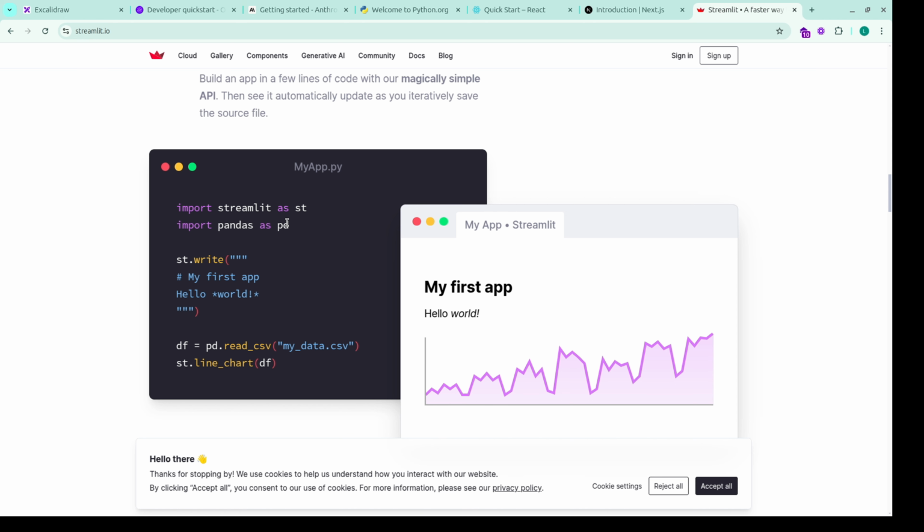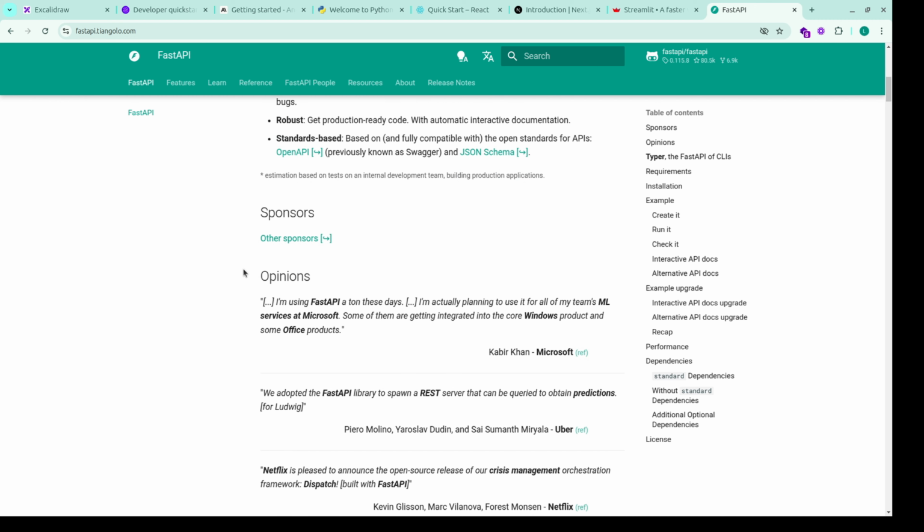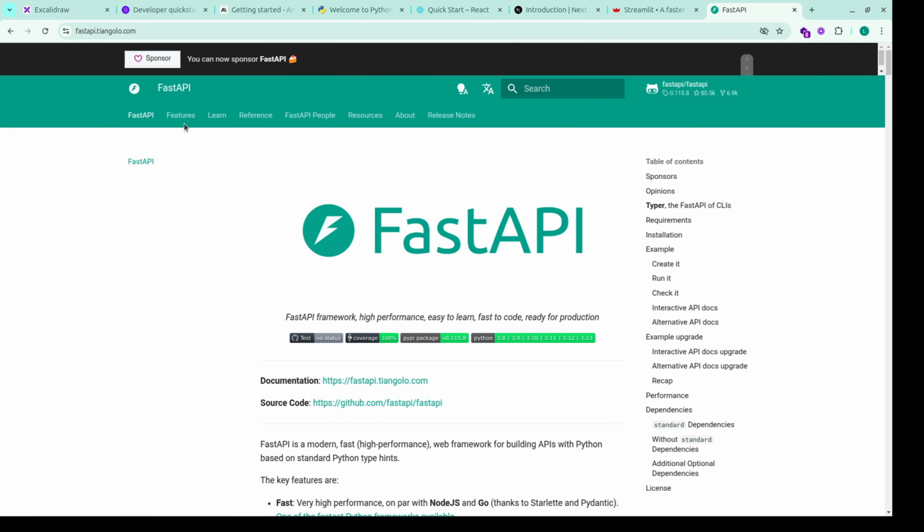In terms of tools that you need to install, I think I gave everything. Python, you need to install Python. And then I will show you how to install Streamlit, and how to install all the packages that you need to work with Python. And then lastly, at the end of the video, or with the project that we're doing, we'll integrate FastAPI. So just type FastAPI. As the name suggests, it's a quick way to make APIs. We talked about API before, so you must already understand what an API is. This will help you create your own API pretty quickly. We'll also be showing the whole process of installing it, configuring it, and working with it.